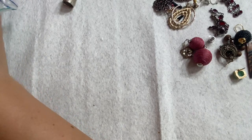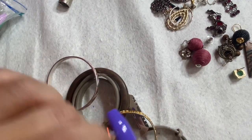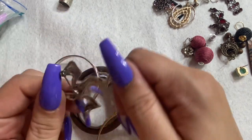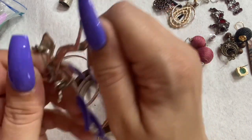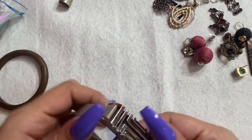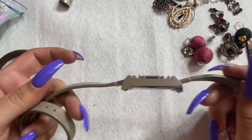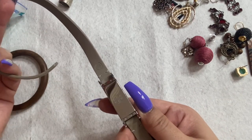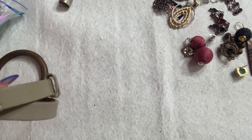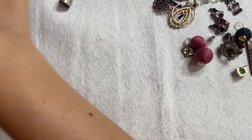Oh my God, this is in one big tangle. Let's see if I can pull some things out. Here's another pin like that other one. Maybe they're like clowns or like jesters or something. Okay, yeah, it is sterling. It says right there. Very nice. A lot of sterling silver in this lot. These will go to the craft. No way. Is this Tory Burch? Yes. It's the Tory Burch like Fitbit thing, isn't it? I don't know anything about Fitbit, but I do know that that is the Tory Burch emblem. Yay. So I will definitely look into what that is, but I'm pretty sure it's for a Fitbit. I mean, do people even use those anymore? I don't know. But they better, because I'm about to list a Tory Burch one. Ha ha.